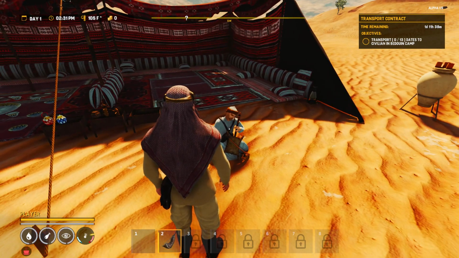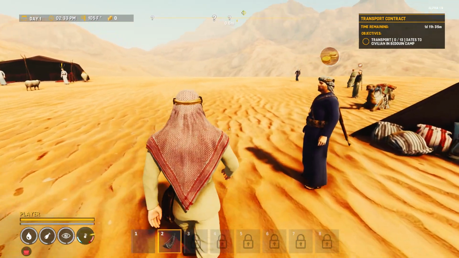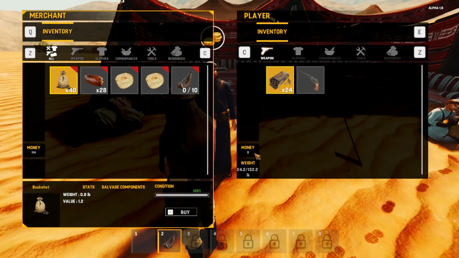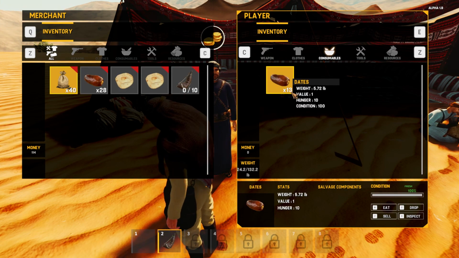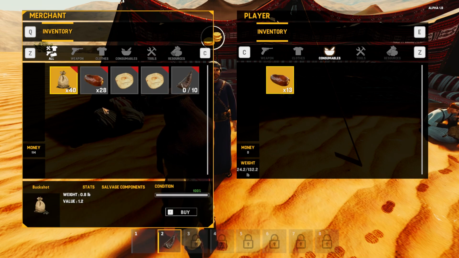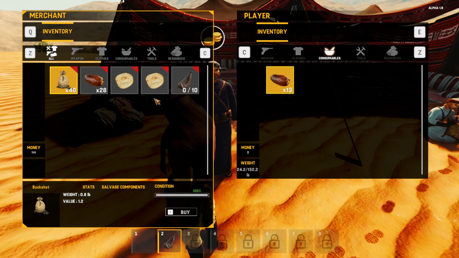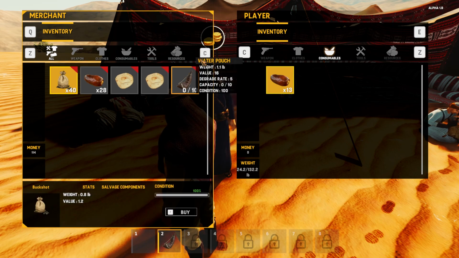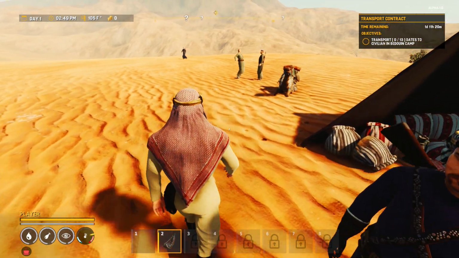Whoa. Hey, how's it going? Can't talk to you? Alright, I don't know who the civilian is. You're the trader, so we can talk to you to trade. Now, I currently have dates, but that's part of the quest. Buckshot. I'd like some more food. Arabic bread, hunger 25. How much is this? I've got no money, so never mind. We're gonna try to get some cash.